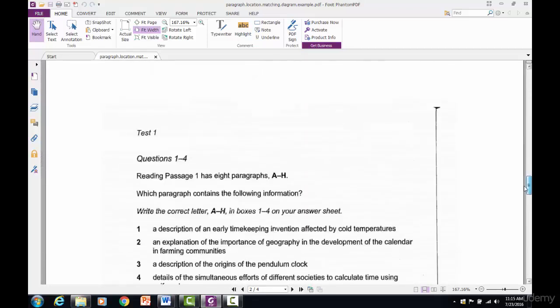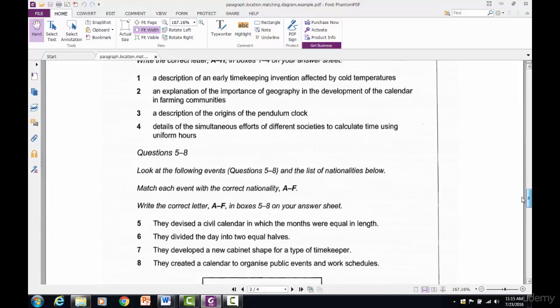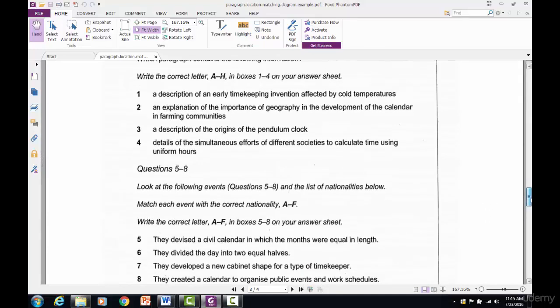So by doing the matching question first, and then doing the paragraph location questions after, you can actually get a really good idea for maybe where one or two of them, where this information is located. And that's why I say don't do it first. All right, so that's just a little bit of a tidbit or advice for you in terms of handling that paragraph location question. Okay, all right.